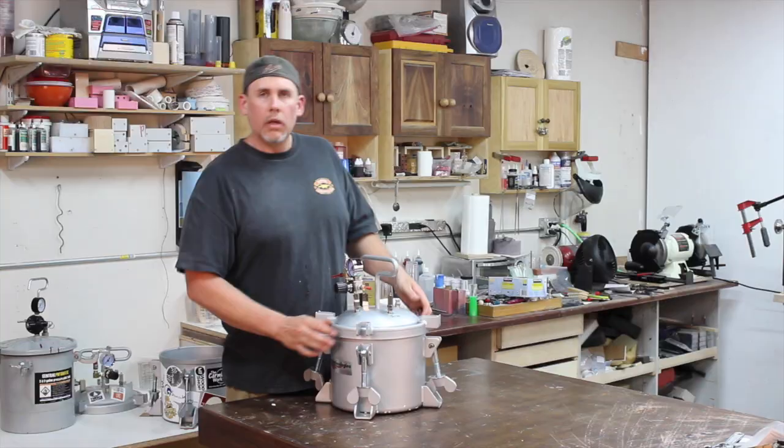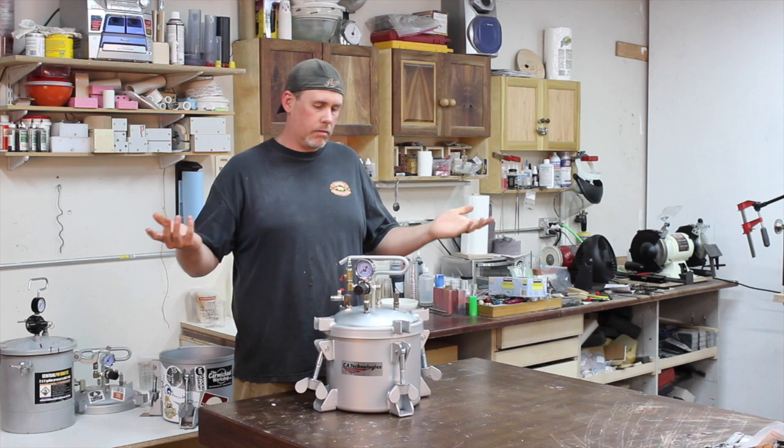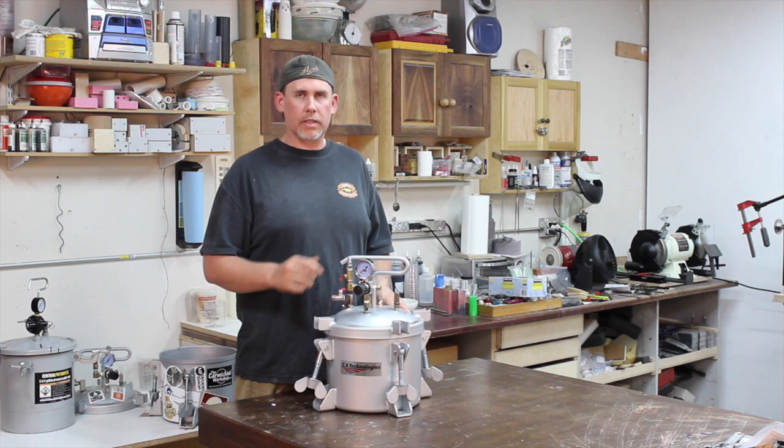All right, so with the gauge mounted on the lid, all we got to do is test it out and make sure that there's no leaks. Now, I usually don't do extensive testing when I'm doing this. It's either going to hold pressure or it's going to have a leak.